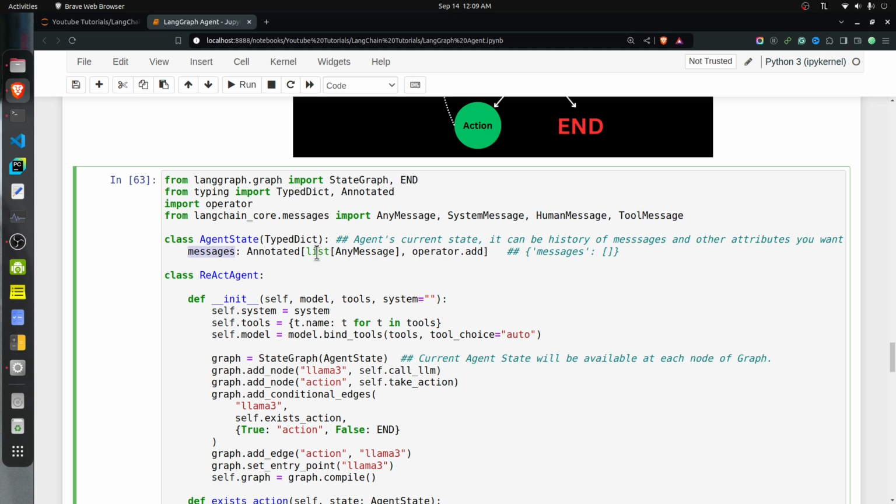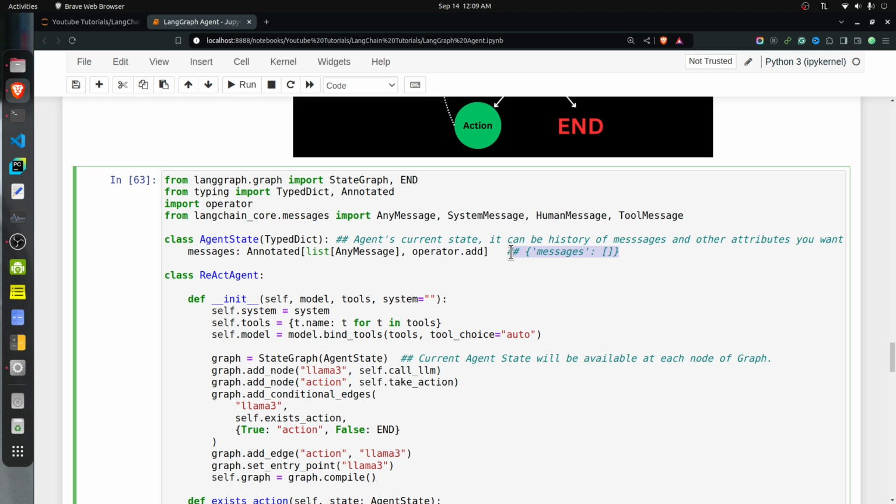So the value of that key is a list of messages. And then I have annotated that list of messages with operator.add. So any time a new value is assigned to the messages key, that value will be appended at the end of the existing list. Initially, this agent state will be used to maintain chat history, but you can maintain any other details as well in this agent state.